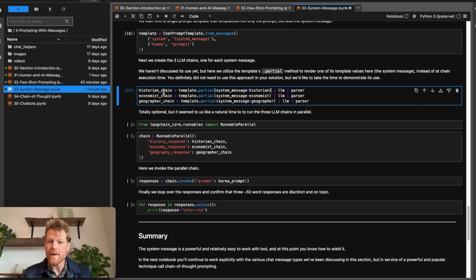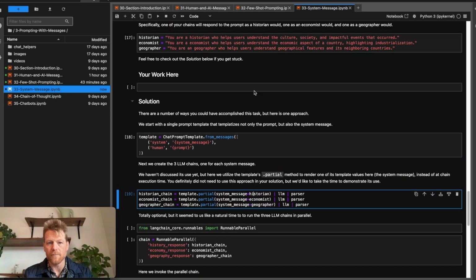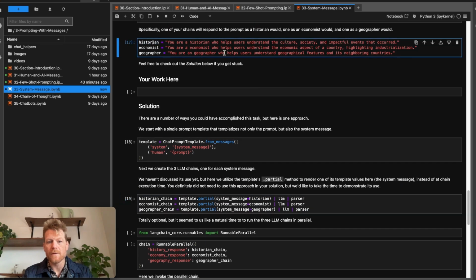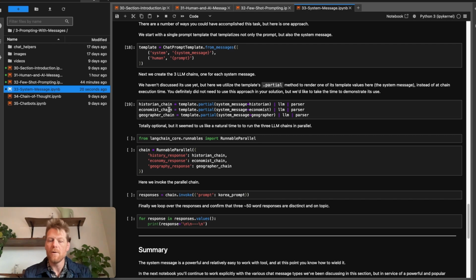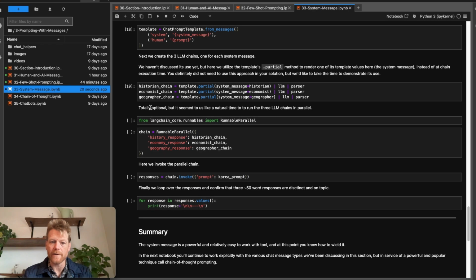But instead of doing it then, we're using this partial method on the template to pre-specify that system message, which is expected here, to be set to the value of historian, which is this string here. So in this way, we're left with a chain that already has the system message defined, and that leaves us with only the prompt that we need to explicitly define when we invoke the historian chain. We did the exact same thing with the economist chain and geographer chain.